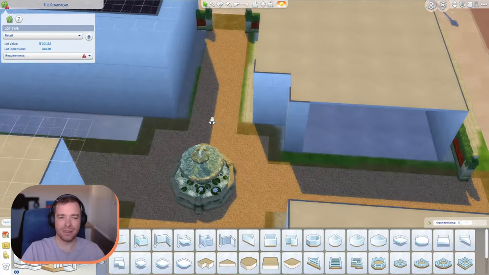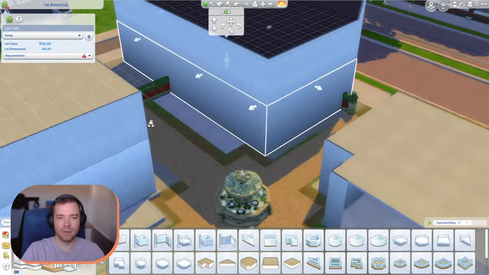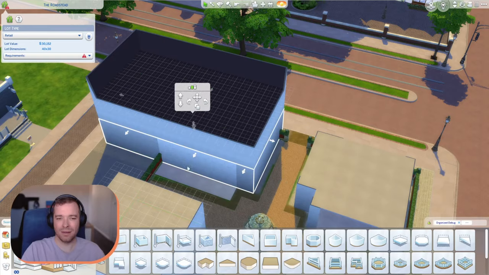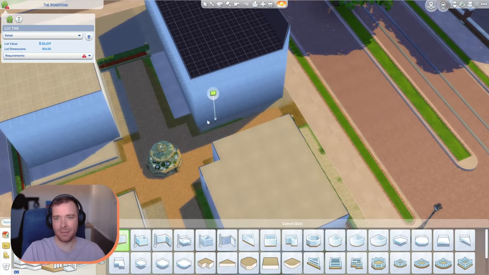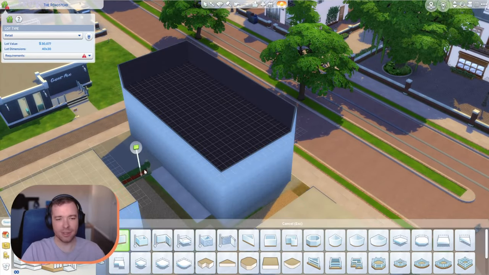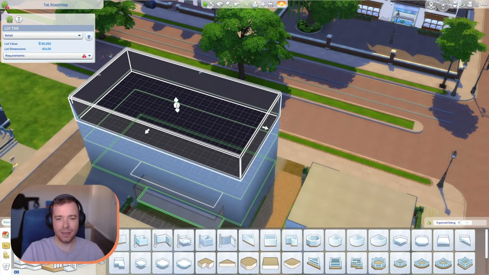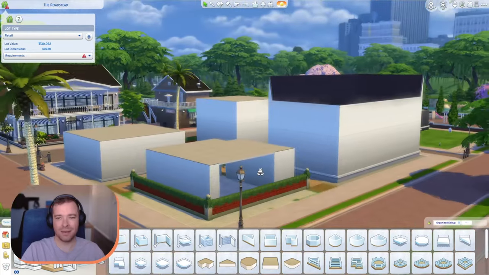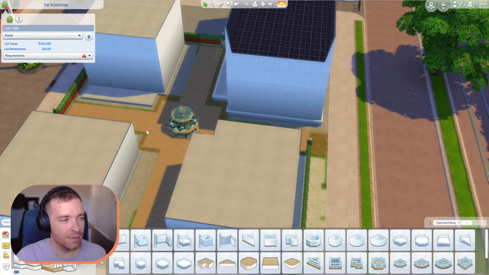So that one was down at green, and then this one would be... To trust the process, we would. Maybe 1, 2, 3. That's real big.